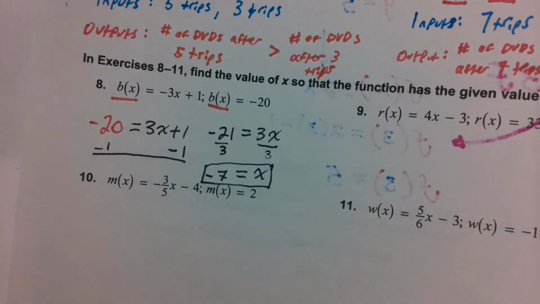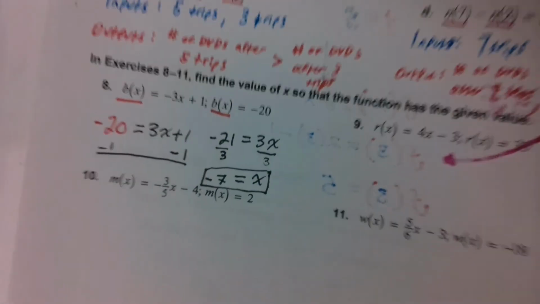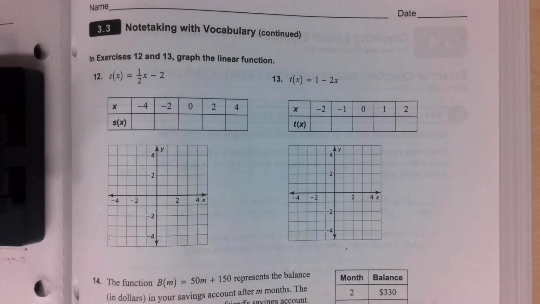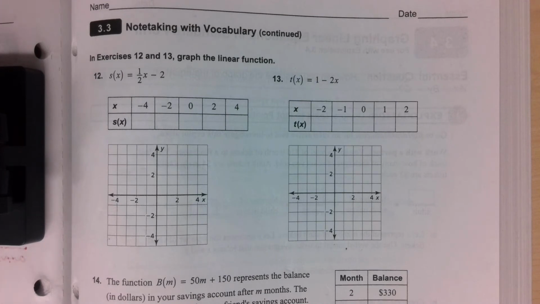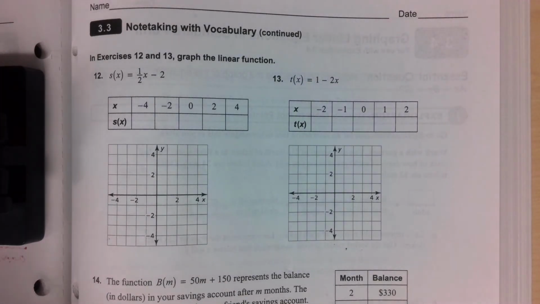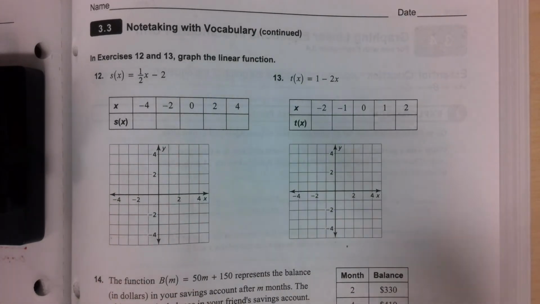The very last thing I want to talk about is going to be the last thing we have before our quiz. Questions 12 and 13 ask us to graph a linear function. Now, you might recall some stuff from 8th grade about how to graph linear functions by using the slope and the y-intercept and all that. We're not doing any of that today. That's going to be the rest of Unit 3 after the quiz. So don't stress out about that. Don't stress out about immediately knowing how to graph by looking at a function. We'll get there.